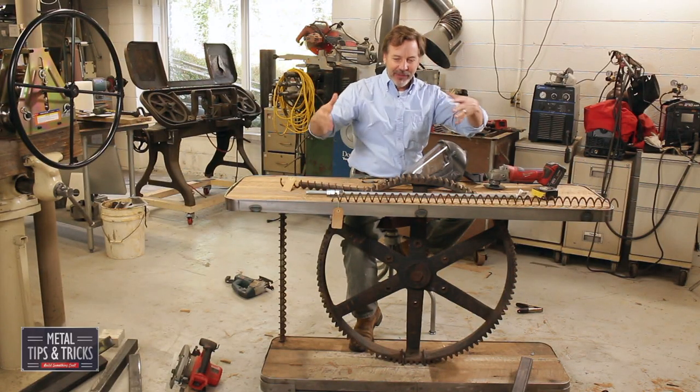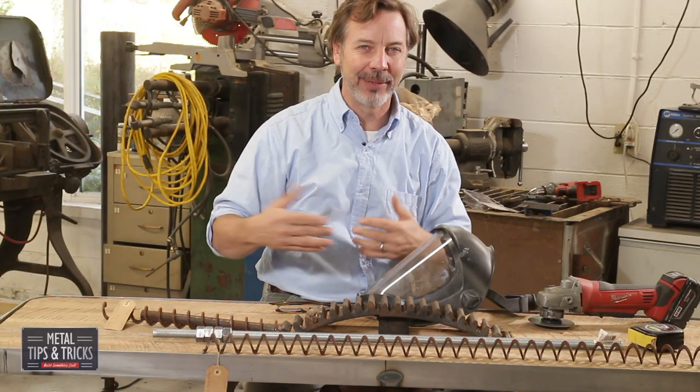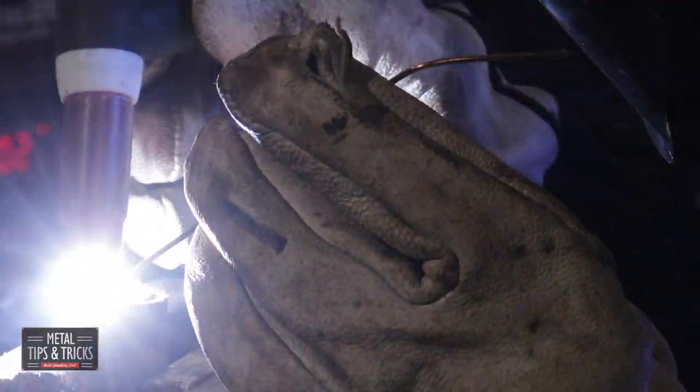It's going to give me the strength I want. They'll have an industrial quality to it, but a refinement. So let's get into that. TIG welding a 3/8 inch bolt inside the pipe, and then turning the excess weld to create a flat surface.